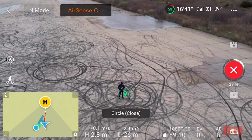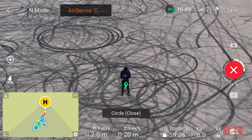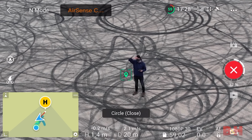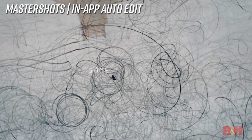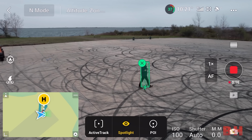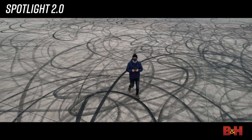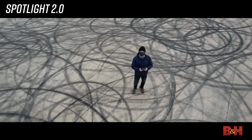In addition to those, a new mode called Master Shots. Once you select your subject, the drone then records along one of the 3 preset flight routes, creating finished content with just one click. Spotlight 2.0 can track a subject while keeping them in the center of the frame. You can focus on controlling the drone while the camera movement is taken care of for you.